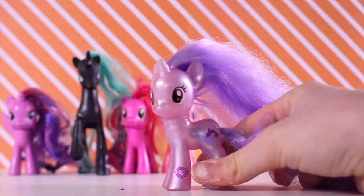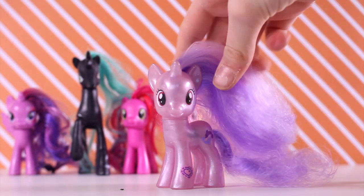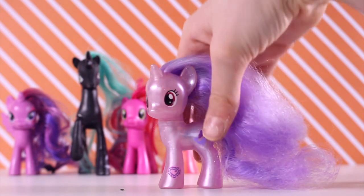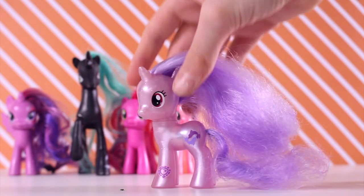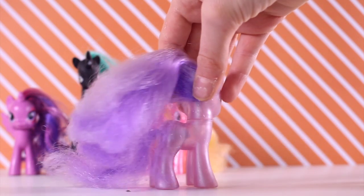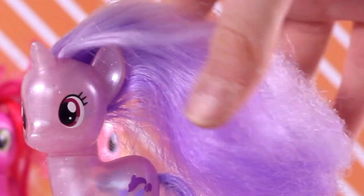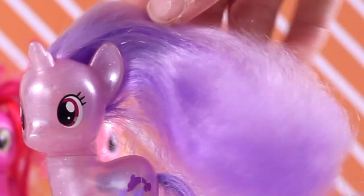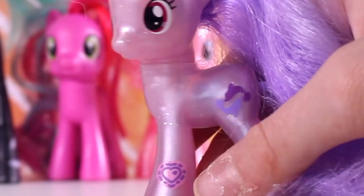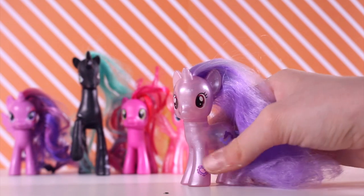Here I have Sea Squirrel. She is in great condition — her hair is still shiny, even though it is a bit knotty at the ends. I haven't seen too much of this pony around. She is really, really pretty and I love the colour combination. Her hair is a really cool colour and so are her eyes. She also has the QR code if you want to scan that.